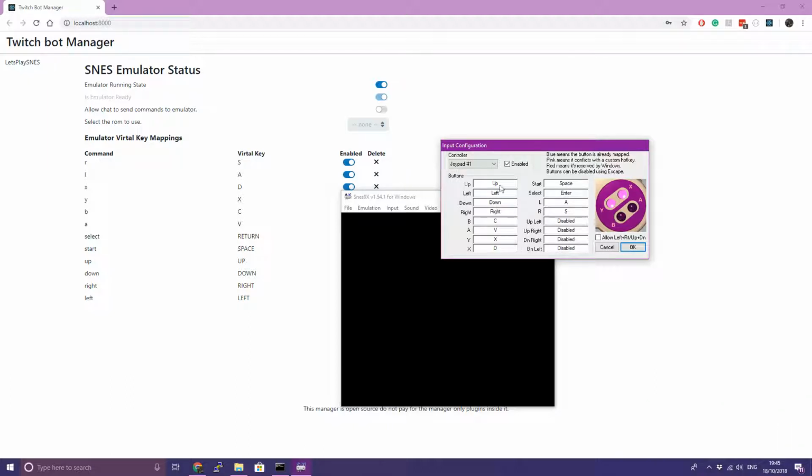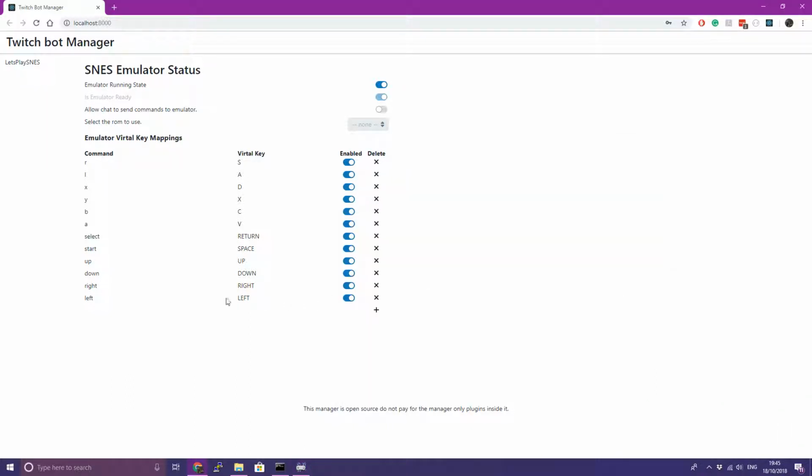If you wish to customize these keys, you can do so, and then in here, say we wanted to customize left key, we can delete it, and we can add a new command for left, and these are automatically lowercase, so even if I was to do it like this, and set it to the left key, when I save it, it will automatically turn the command into lowercase. The same goes for any command issued from your Twitch chat. So if your Twitch chat says up with capital U or capital P or both capitalized, it will be turned into lowercase for the command to be checked against.